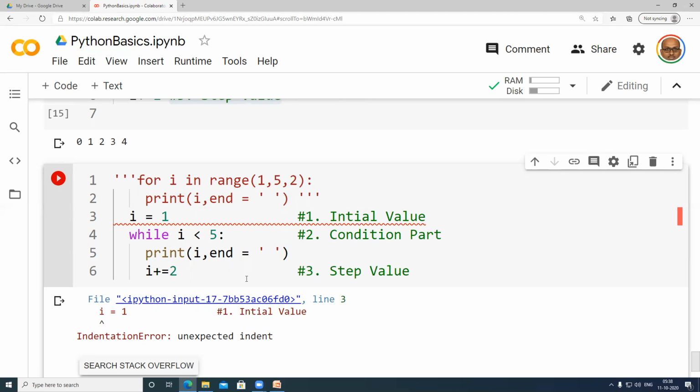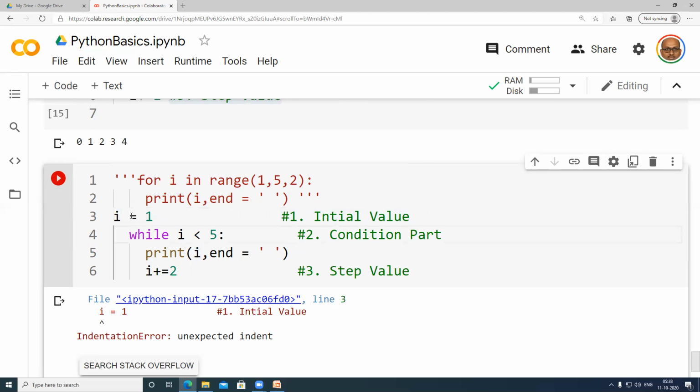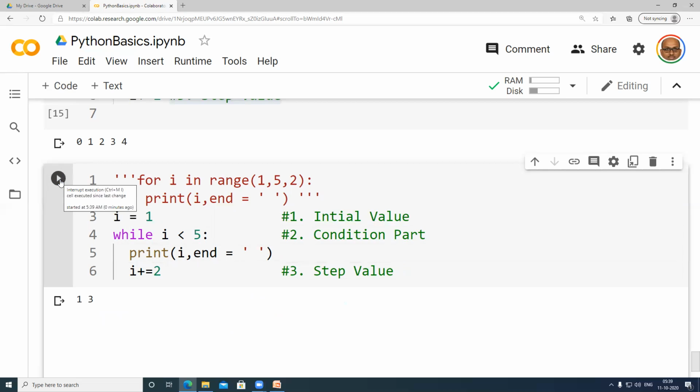It is not with respect to the command statement. See here, the problem is here. It should start here. This is what the error states. I hope now this will get executed perfectly. See, this is what the error is.